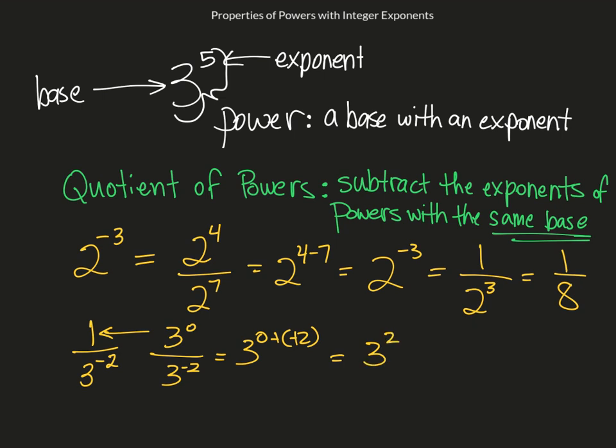So something that we notice is anytime the exponent is negative, it really just means that the base is in the wrong place. Notice that 2 to the negative 3 is equal to 1 over 2 to the 3, and that 1 over 3 to the negative 2 is equal to 3 squared. So anytime I see a negative exponent, that just means that the base is in the wrong place. If it's in the denominator, it needs to be in the numerator. And if it's in the numerator, because of course we can put that over 1, then that just means it needs to be in the denominator.